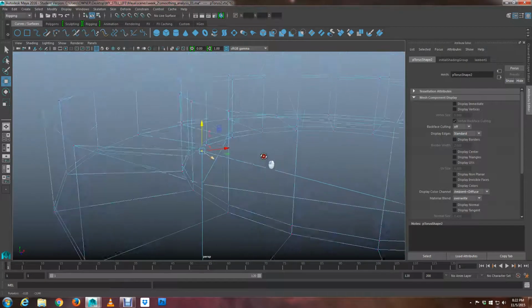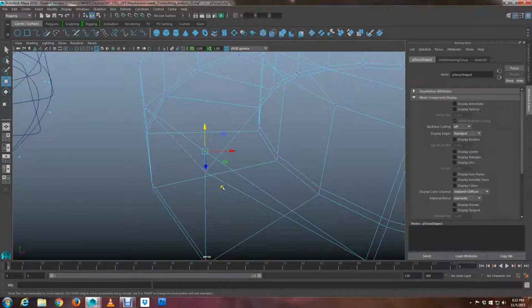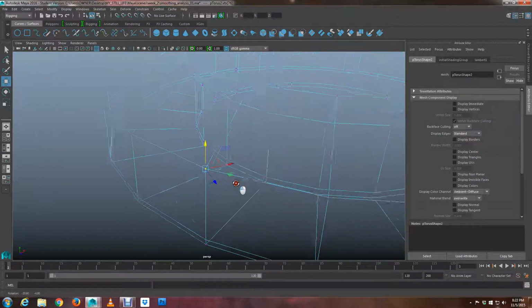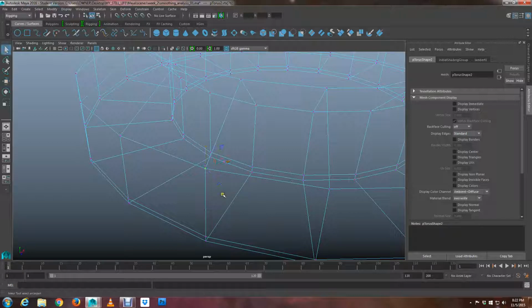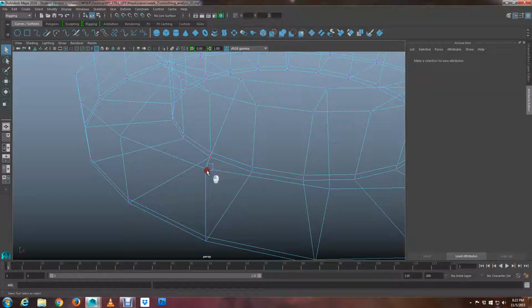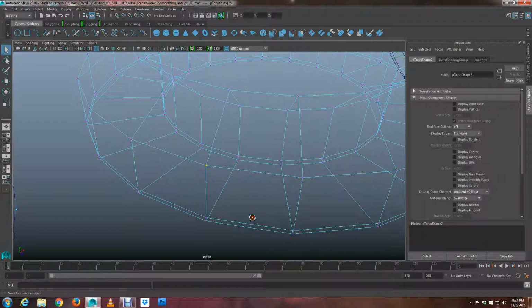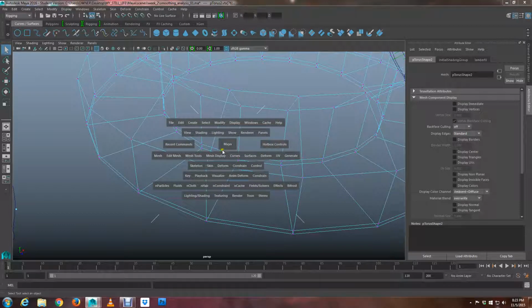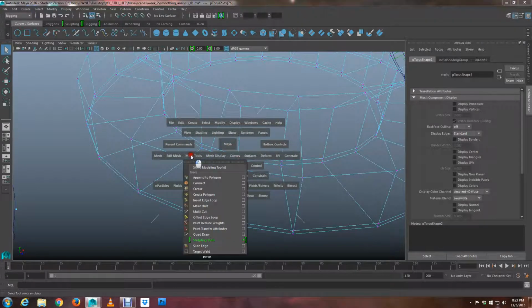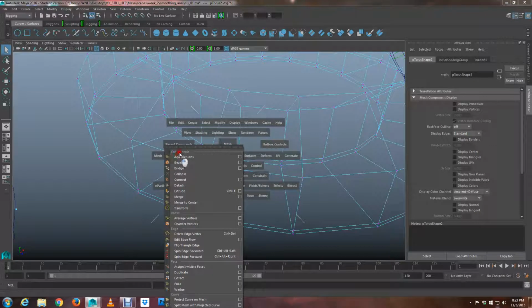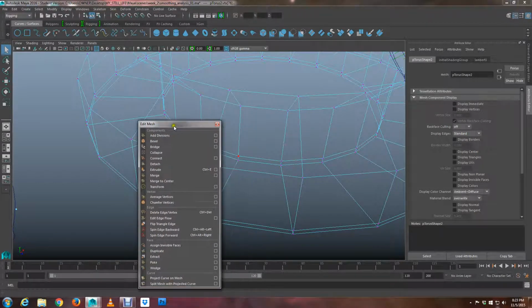So we know that somehow there was some overlapping there. Okay, so there is a way we can fix this. What we can do is window over, so we can marquee drag over this vert here. Then I can hold the space bar down, and I think it's under Mesh Tools in 2016, Edit Mesh. Okay, so I'm going to pull this panel off here.